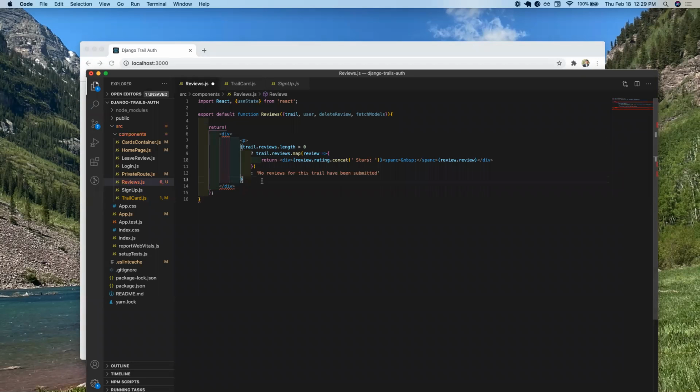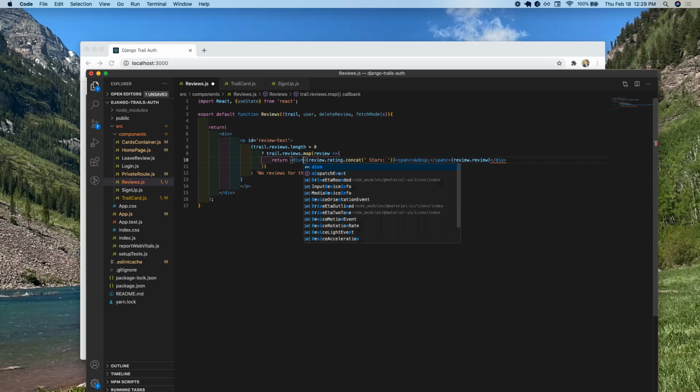So we'll start this paragraph here, and we'll tag it as review text, and still have it be that if it's greater than 0, map through it and return this review section.